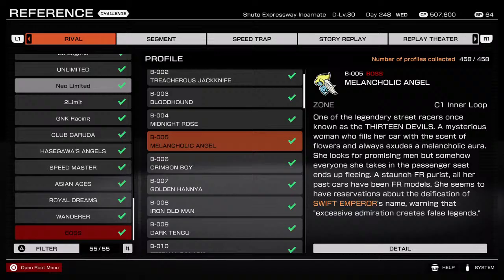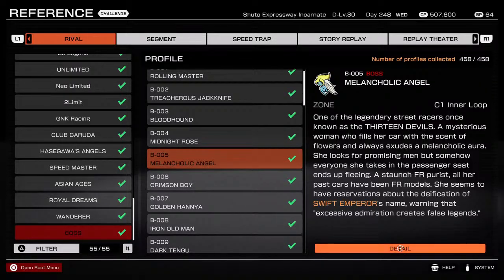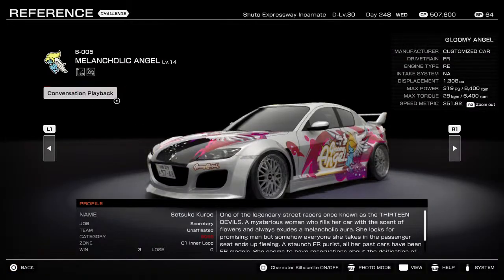A staunch FR purist, all her past cars have been FR models. She seems to have reservations about the defacing of Swift Emperor's name, warning that excessive admiration creates false legends.